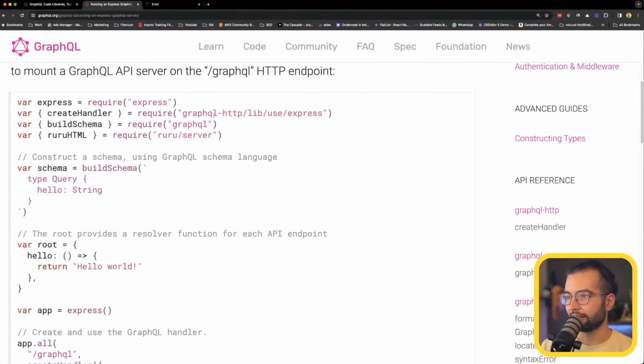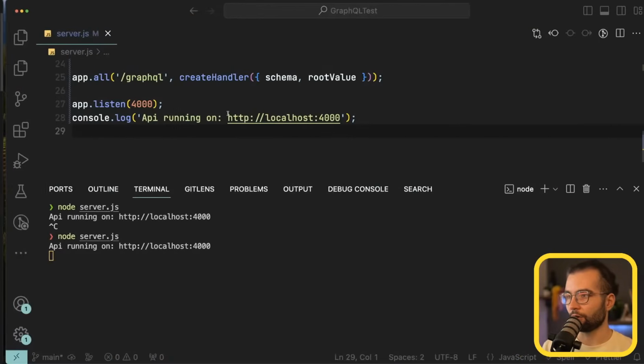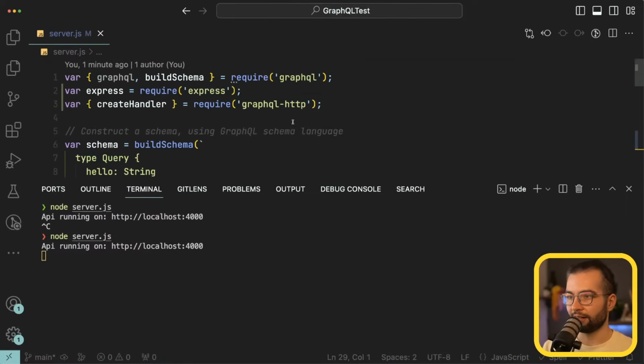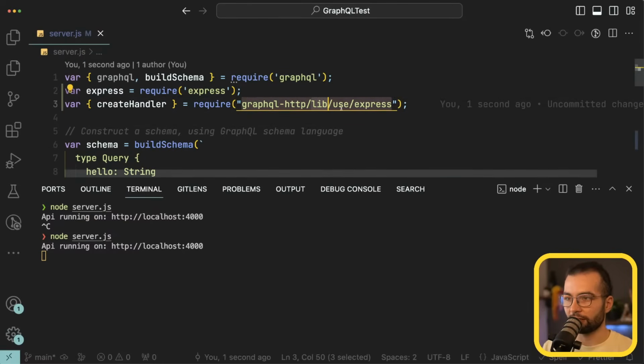Oh, the create handler should be imported a bit differently. So yeah, the create handler, I forgot. It shouldn't be imported directly from graphql-http, but from graphql-http/lib/use/express.